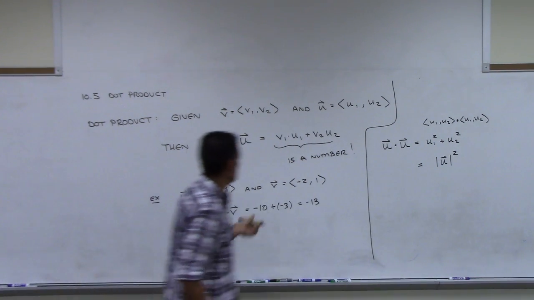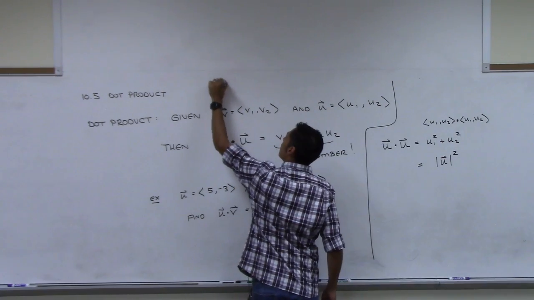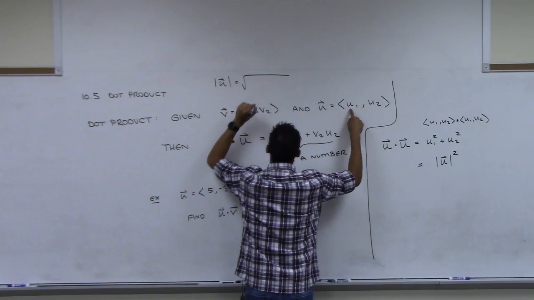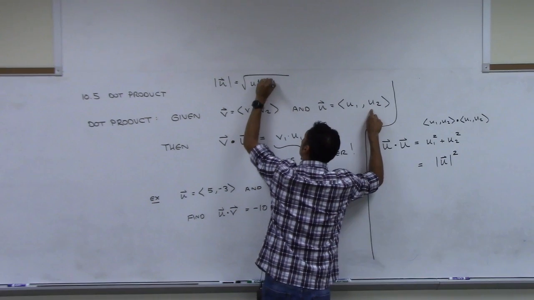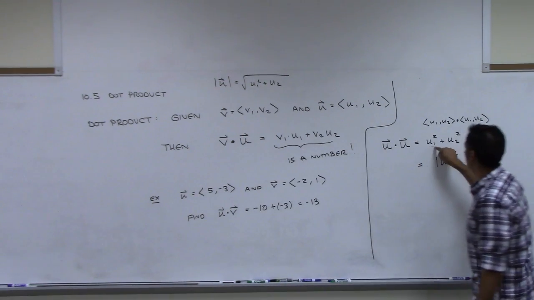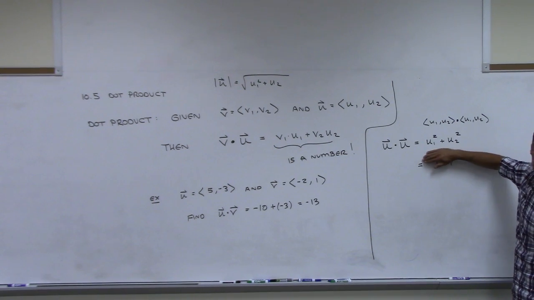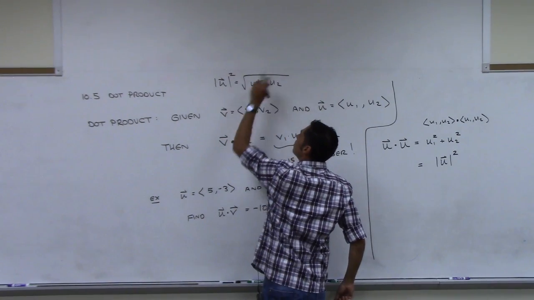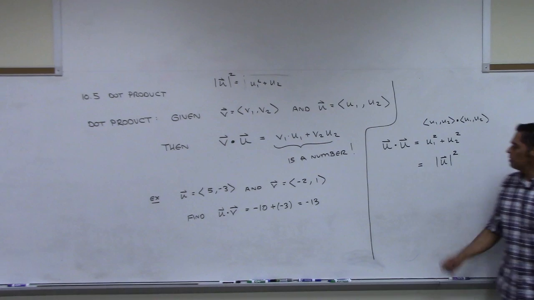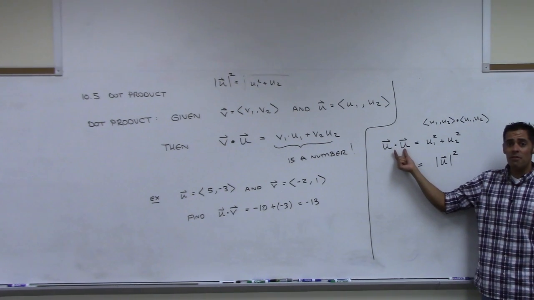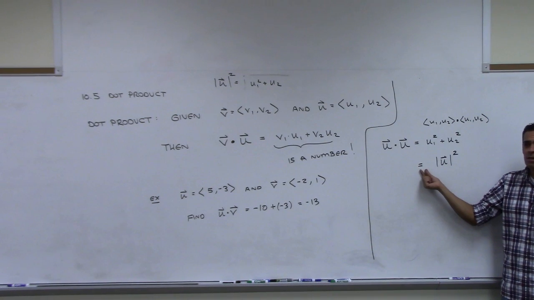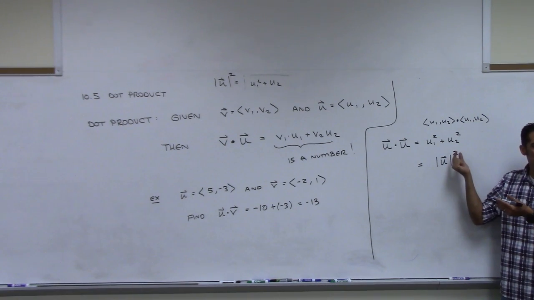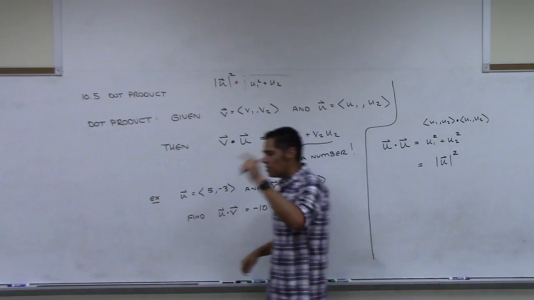What's the magnitude of u? If I asked you right now, what's the magnitude of that vector u? You would do what? Square root of this squared plus this squared, right? So we had u1 squared plus u2 squared, didn't we? But there was no root there. So in order to get that root out of here, if I square both sides, the root goes away, doesn't it? So if you dot a vector with itself, it's equivalent to squaring its length. The length is a number, isn't it? If you square it, it's a number. So if you dot a vector with itself, it gives you the square of its own length.